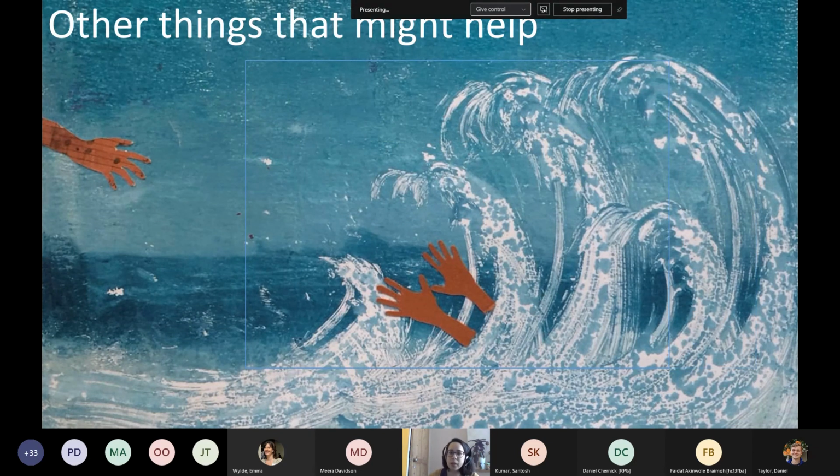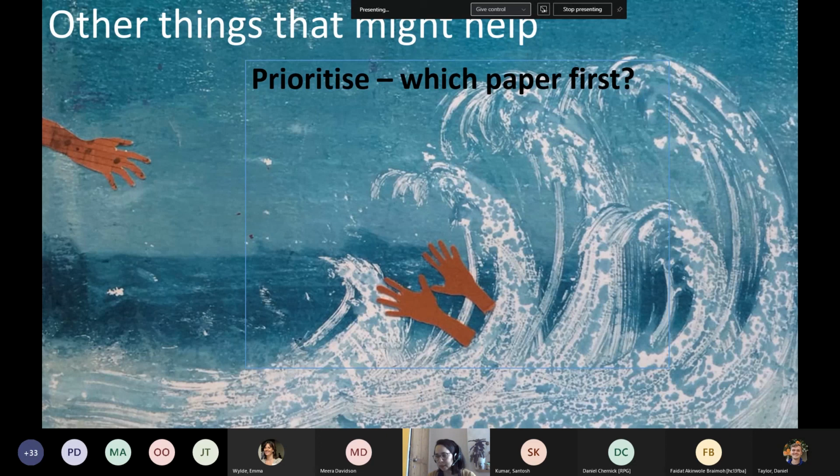Okay, right. So other things, prioritize. Which paper are you going to write first? Normally there are loads of different things that we could be writing. Like Patricia mentioned, she's got a paper, there's a grant, you've got some old ones, you've got some new ones. So write yourself a list of which ones you want to get done first, and stick to it. Stick to that list until you finish it, and then break it down into those small snack writing sections.